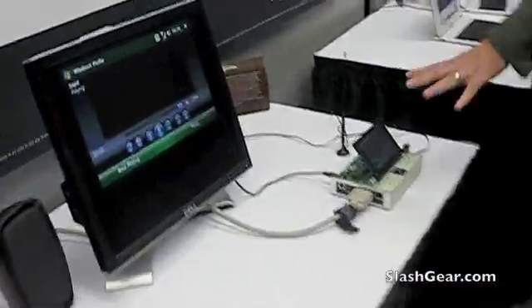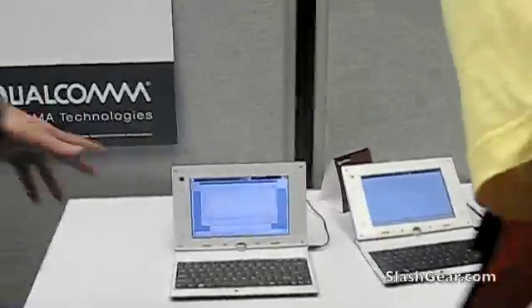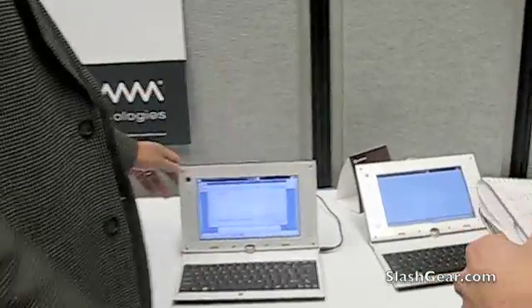We have some prototypes. So that's running Android WVGA. This is running on WinMobile. And we show the video here. We also have a demo I can show you if you're interested in 3D graphics. And then we have a couple of prototypes we did with InventTech. We've shown these publicly several times.